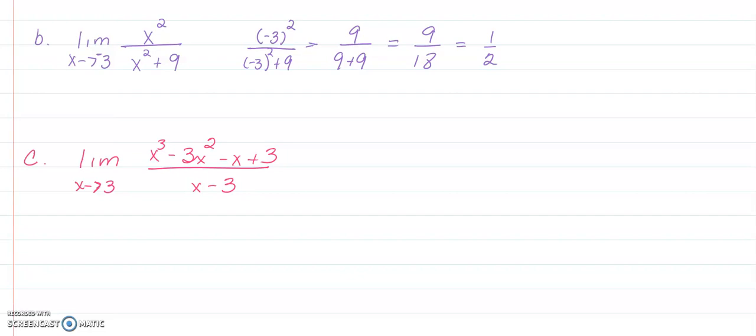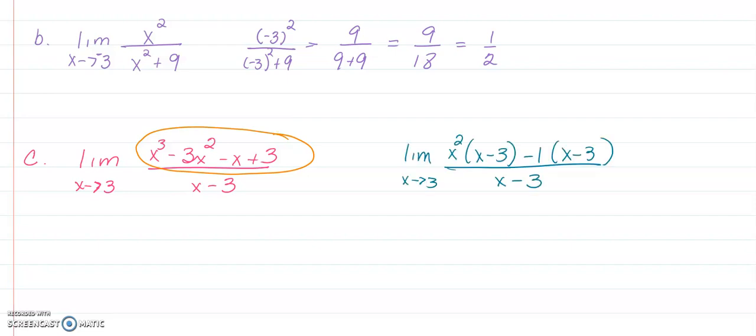I wanted to use this example to bring back some old techniques we've learned. I need to factor that. I could do this 2 ways. Maybe I could factor by grouping. Maybe I can do synthetic division. But you need to find a way to factor it. Now, factor by grouping doesn't always work. In this case, it did. And I could have used synthetic division as well.